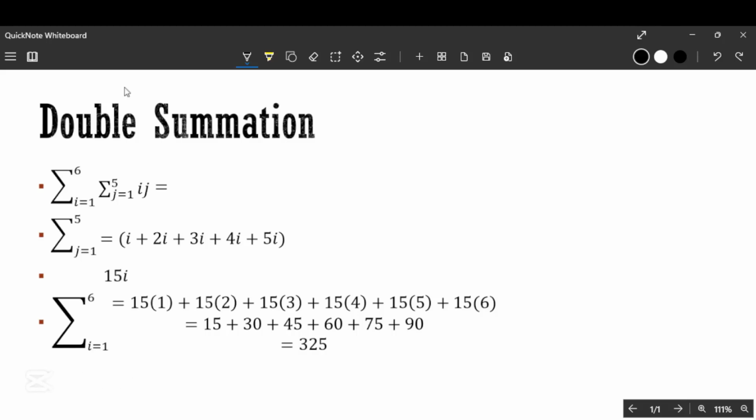In today's tutorial, we are looking at double summations. Of course, this is one of the interesting topics in mathematics. Under these double summations, we are going to solve a question where the summations are two. In this case, a typical example is what we have here. This is the reason for the name double summations.